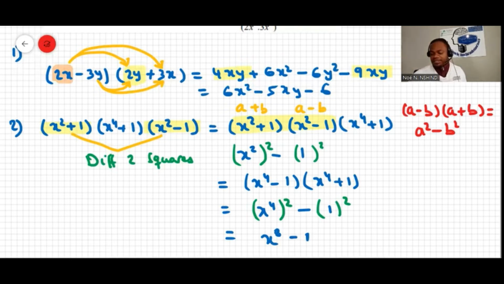We could extend by doing x squared times that, times that, times that, and then that whole product times again with this. It's going to be quite a lot of work to do. But the shortest way, I think the smarter way to solve this, is by applying the rules for special products like we did over here.